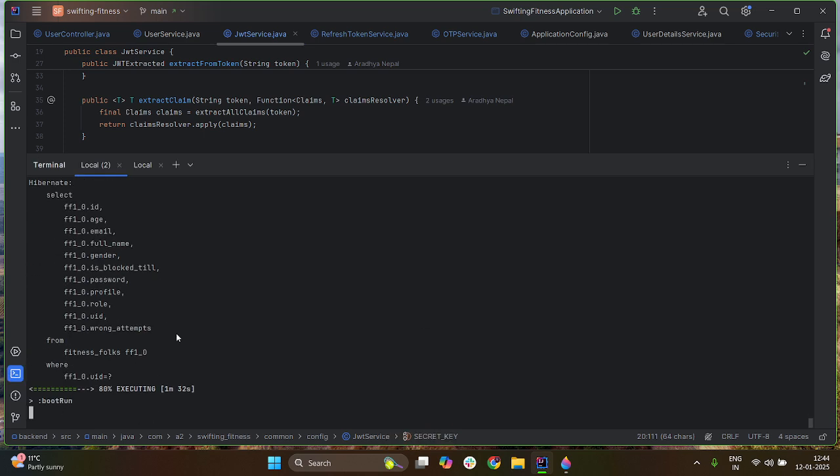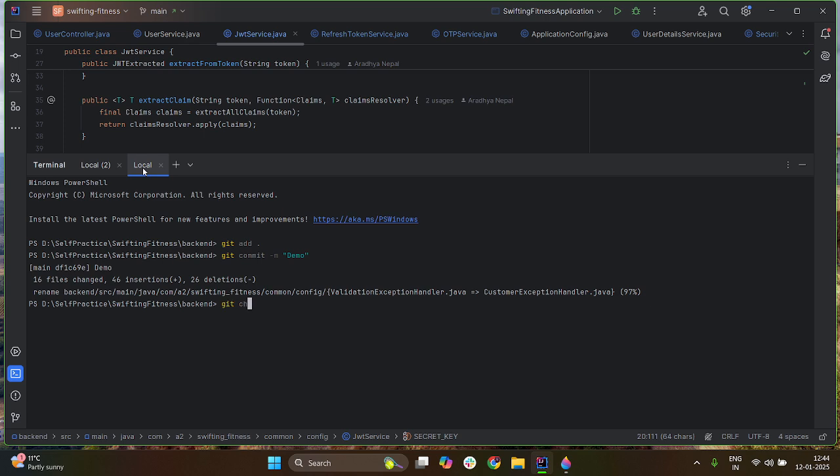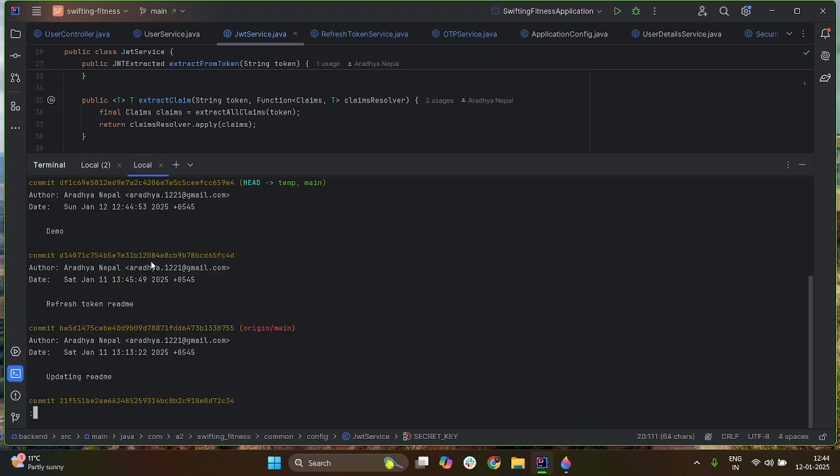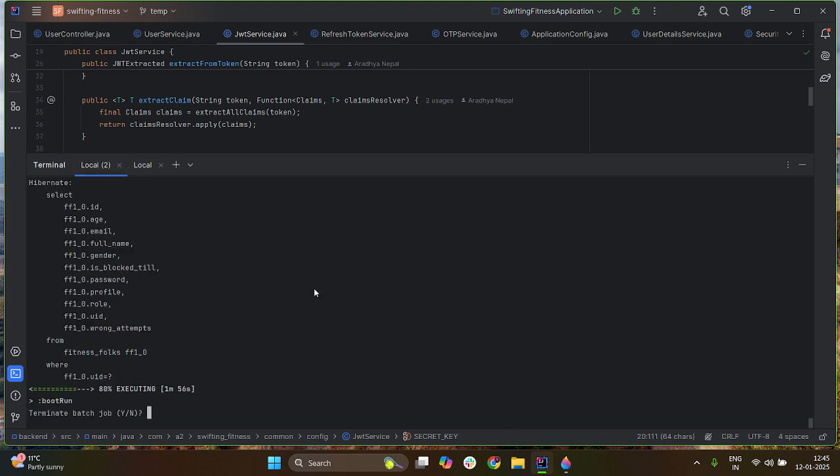So, guys, the code is actually correct, but due to the git demo, git checkout, git log, I've done lots of modification. So let's go back and run our code.